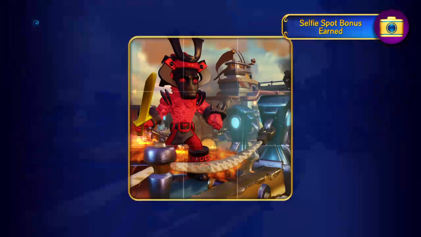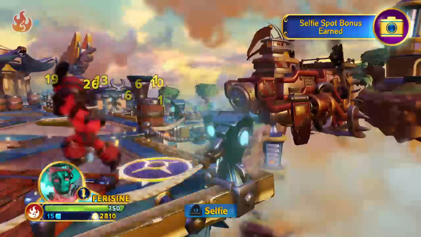Cower before my sarcasm. That is the worst line ever, but I love it. Well, I'll go up here. There's a treasure chest. Skylanders are stronger here.